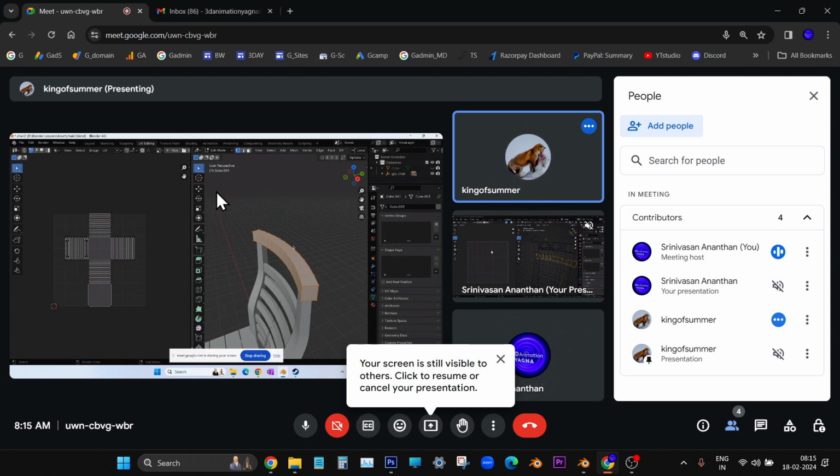Now we are without adding the loop cuts. If you had seen what I was doing so far, you would have seen that I was adding two loop cuts on the top and two loop cuts on the bottom also. When I add on the top, it will sometimes get added on the bottom also. For some objects it won't add. So anyway, we have to add two loop cuts on the top and two loop cuts on the bottom also.